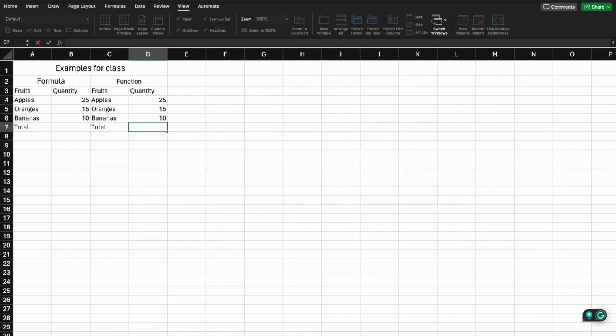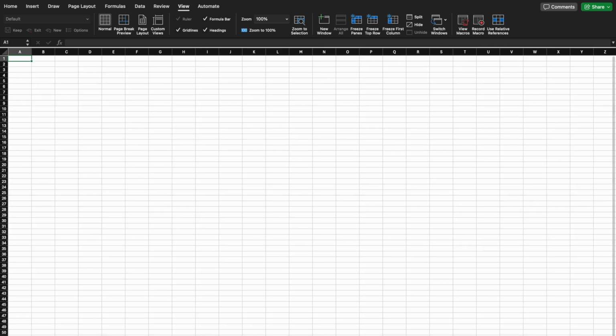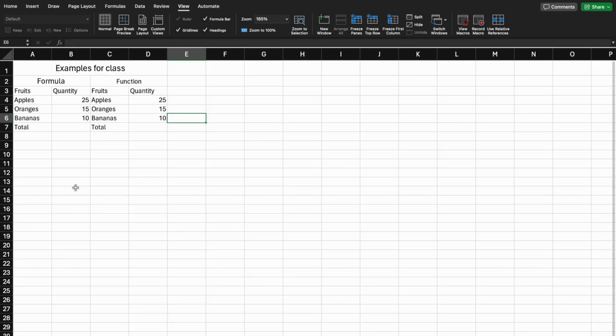So this is a workbook, and a workbook is just the entire Excel file. And just going through some key terms, a cell is just a single box where you can enter data. So what I'm clicking through right now. A worksheet is a single tab in the workbook. So what I'm clicking through right now, you can add different tabs if you want different data.